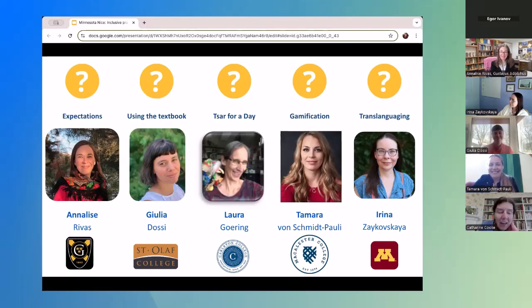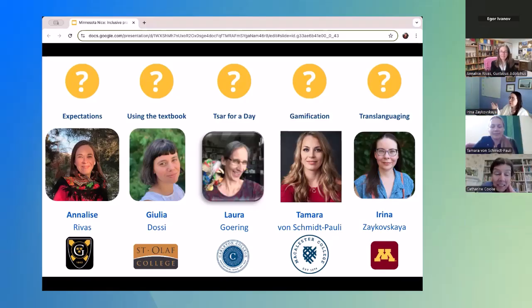And translanguaging. I have some ELL learners in my classes now, and I'm just figuring out how to work with them. I think, well, just stay in the target language as much as possible, but that's not necessarily helping them. So this idea of translanguaging sort of bridges that gap, I think. They are coming with huge assets that are different than the assets that your native English speakers are coming with. And when they feel that, they also kind of open up more.